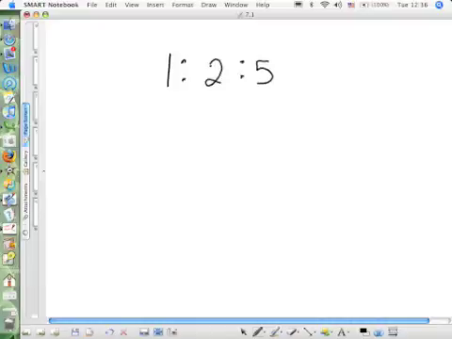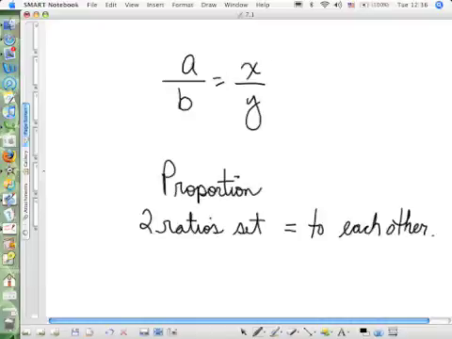Exactly. So we need to understand how we get into and out of ratios. All of those numbers need to be increased by the same multiple or decreased by the same multiple. Otherwise, it's not a proper ratio. All right, this is an intro into tomorrow, but we need to talk for a second about a proportion. A proportion is 2 ratios set equal to each other.